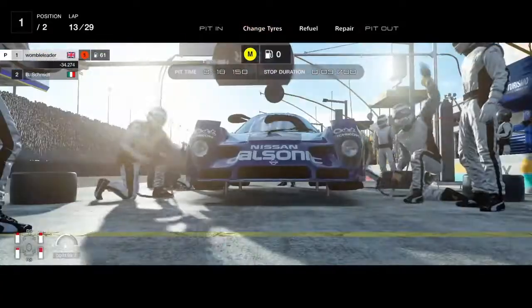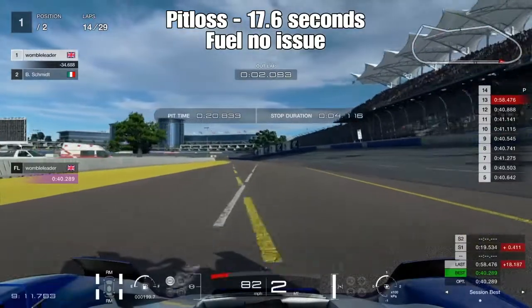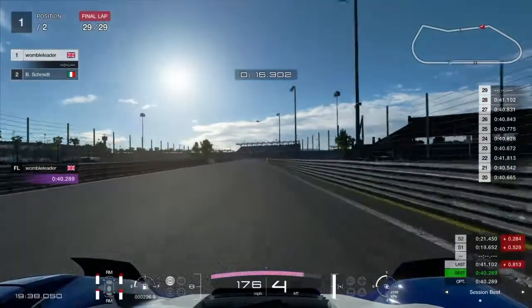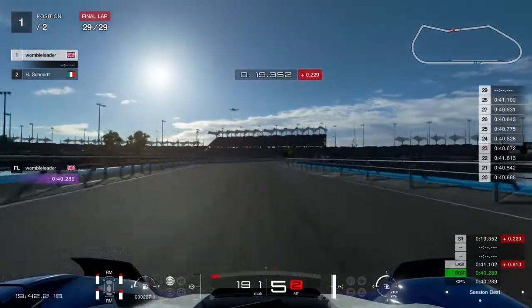Now the pit stop is fairly quick in Gran Turismo Sport terms these days at 17.6 seconds. Fuel is of no issue whatsoever. Do be careful as you come out of the pits, because you will have to make an upshift very quickly into second gear in this car, and just be careful about rejoining the racing line.